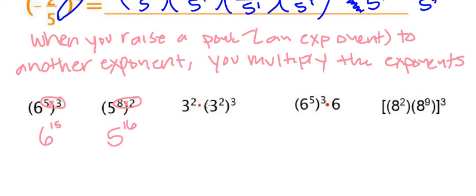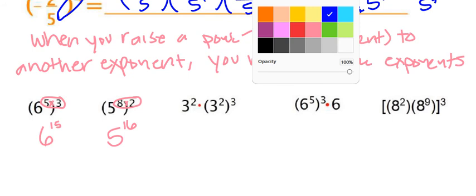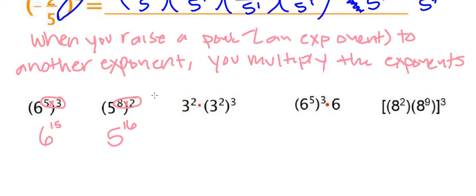Now these next ones here get a little bit more complicated because we have the power to a power rule, but then we also have multiplying with like bases. So this one is going to put together the two rules that we've been working on as this week has gone through. So in this one, anytime I think about order of operations, exponents comes early, but what comes before exponents is parentheses. So when I come to this situation, I see all these exponents, but I also see parentheses. So that's an indication to me that I want to start with the parentheses here. So I want to start with my 3 to the 2nd power being raised to the 3rd power.